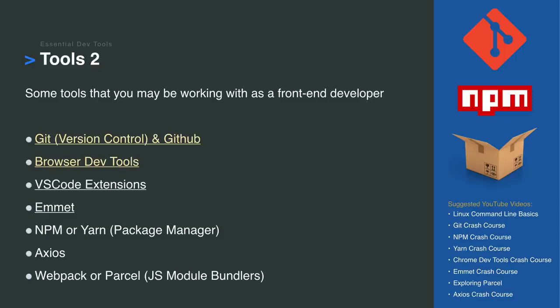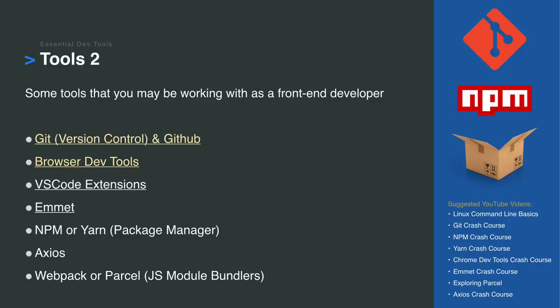All right, so VS Code, I put VS Code extensions, but really this could be any text editor or IDE. Most of them have the ability to add extensions or plugins, and this can be really helpful. I use a set of VS Code extensions like Live Server, Live Sass Compiler, Bracket Colorizer. When I'm using something like React or Vue, there's specific extensions for those frameworks that have syntax highlighting and IntelliSense. So you definitely want to just take a look and see what would make your life a little easier when working in your text editor.